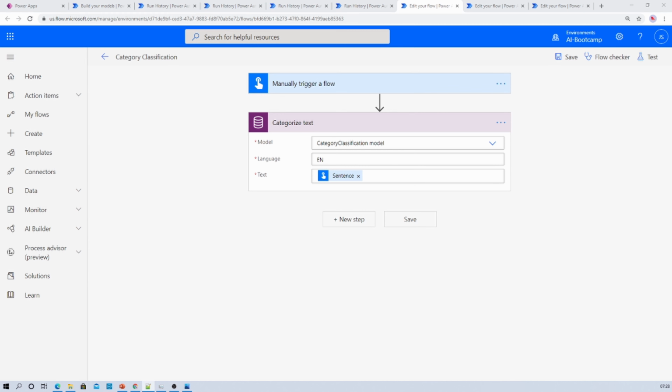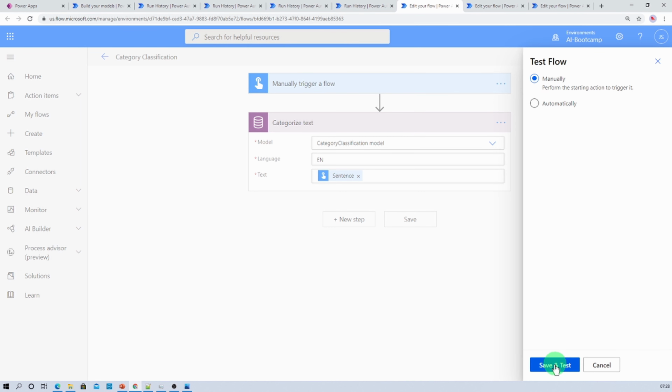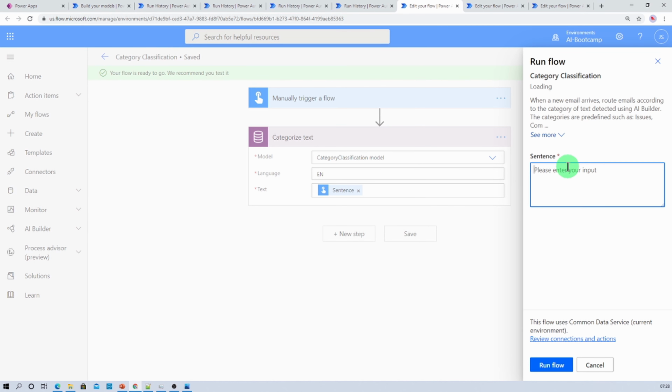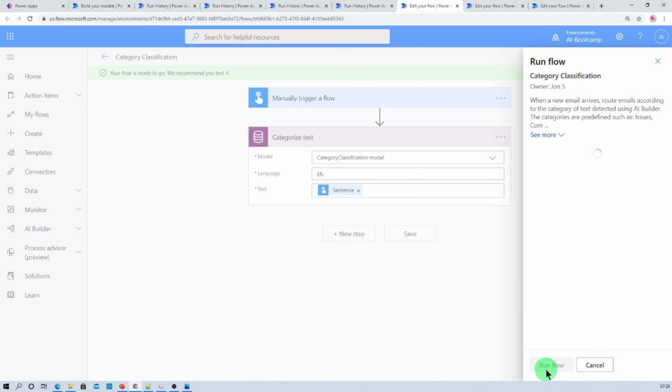So let's say, for example, I just want to add one statement here. Let me just save and test. And I'm just adding a statement: I am usually impressed by the level of care I received and would just like to say thanks. So here you can see that it is about the compliment, right?